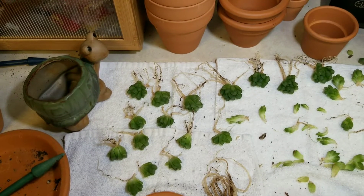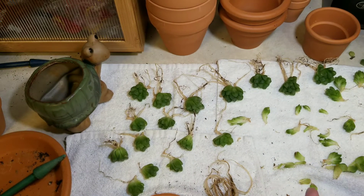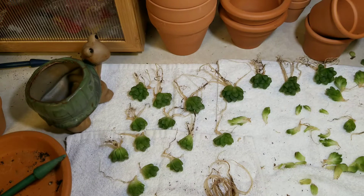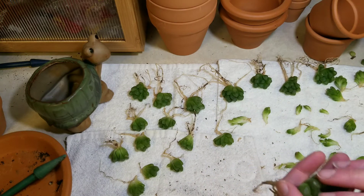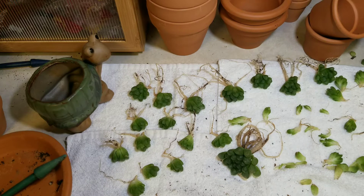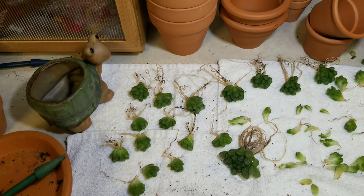Hello everyone, it's time — I'm going to pot up these little guys. I almost just started doing it and thought maybe somebody wants to see. The reason for getting this plant and not expecting so many babies was that I wanted to try different mediums to see how it does, because a lot of people have preferences and suggestions. I'm not an expert — this was a COVID hobby. From what I can tell, every time somebody says 'absolutely do not do this,' somebody pops in and says 'I've been doing that for 15 years and my plants are thriving.'